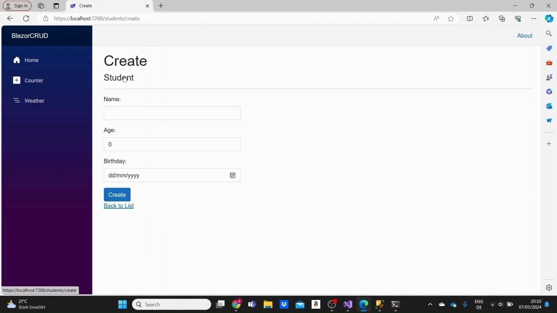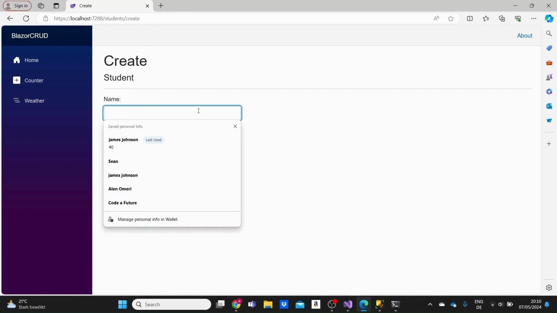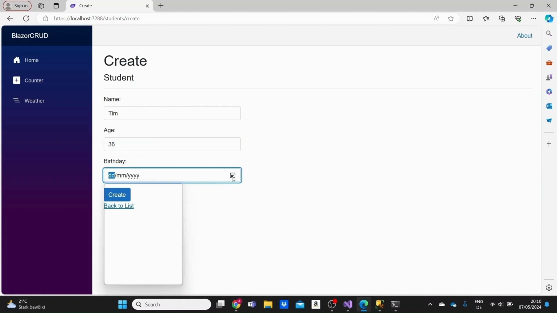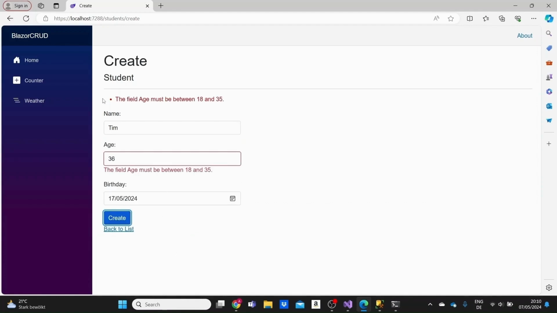Okay, let's create a new page. Let's create a new student. And let me put a name like Tim here. Let's put the age to be 36. Let's input a birthday. Click on create, and we see that the form was actually not submitted. We see the error message here.